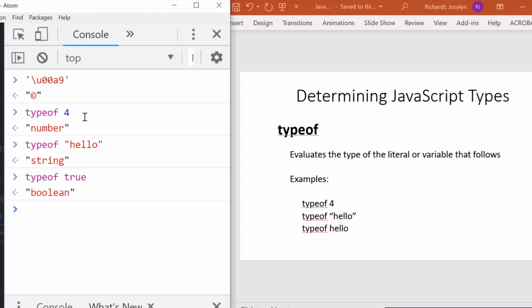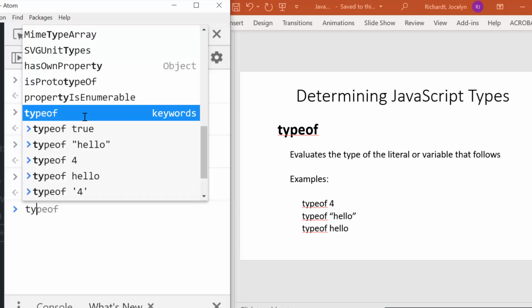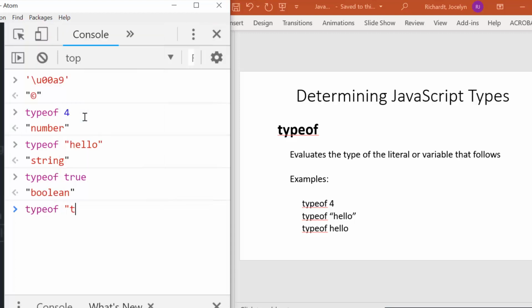But you have to be a little careful with true and false, because if you were to put that true in quotation marks, it no longer is a keyword. It is just a string of characters, and therefore it will return string.